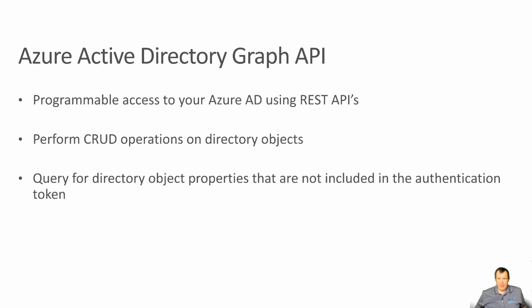The Azure Active Directory Graph API gives programmatic access to Azure AD through OData REST API endpoints. Applications can use this Graph API to perform create, read, update, and delete operations on directory data and objects. So you can use within your app the Graph API to create a new user, update the user's properties or view them, change a user's password, and check group membership for role-based access, or disable or delete the user. Those are all kind of options you have.